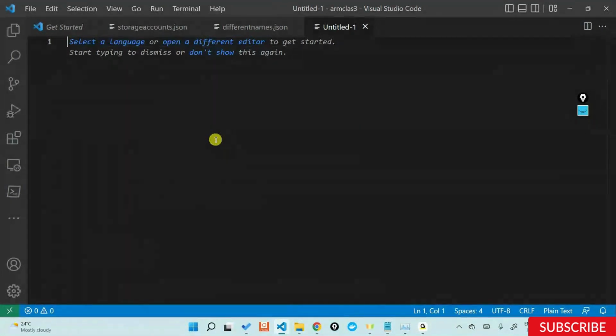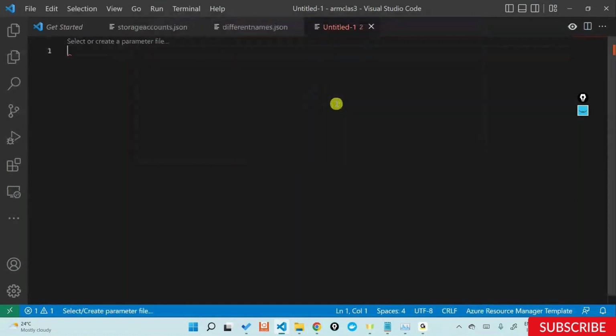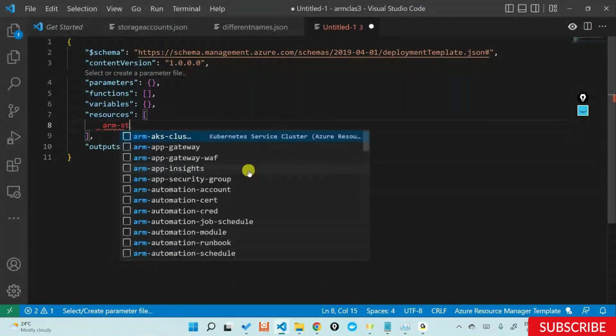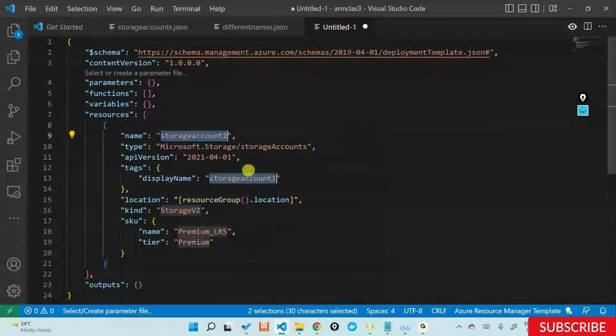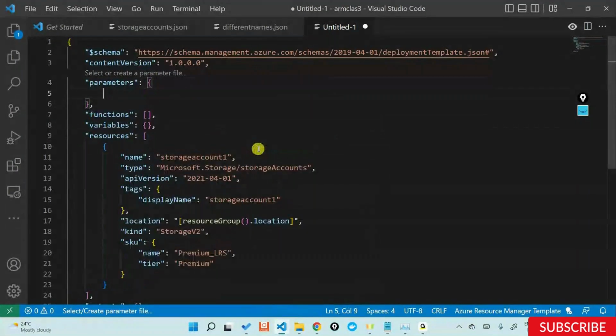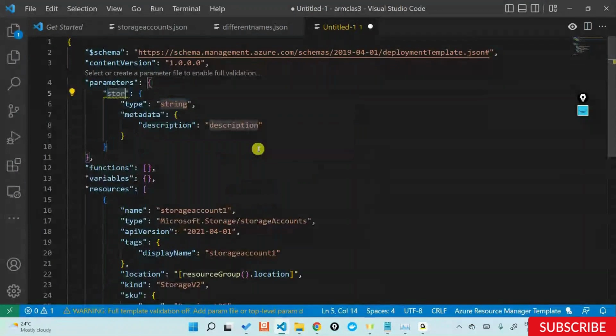SKUs. I need multiple properties here, different out there. Let's also do that. Let's say ARM and again open up a new template. In the resources, I'll start with the resource. I'll write my resource block, which is ARM-storage, and in the parameters, I will add a new parameter called storageAccountProperties. This can be anything. I'm just giving a particular name, telling that these are all storage account properties. And in here, I will say this is an array.